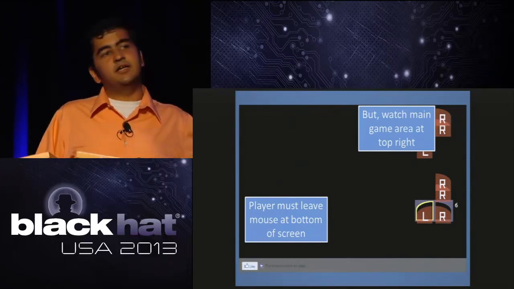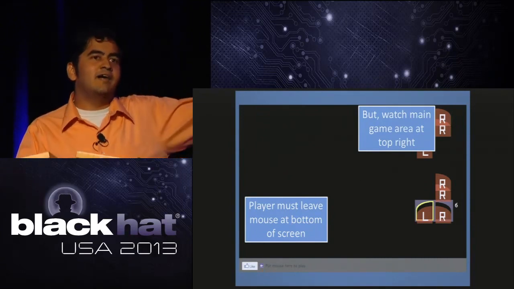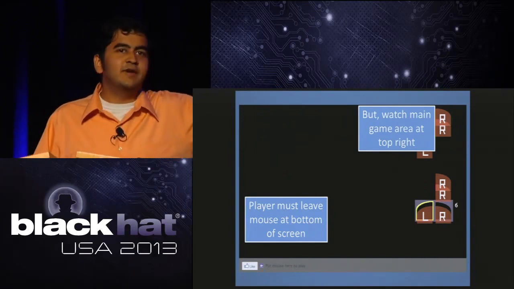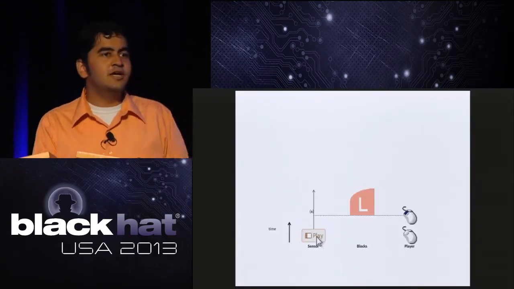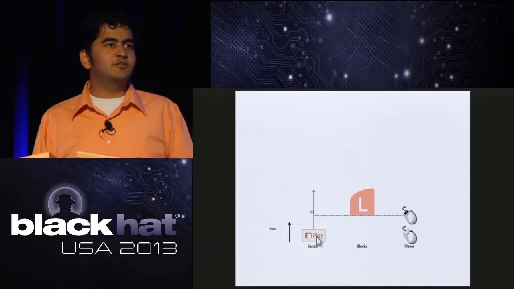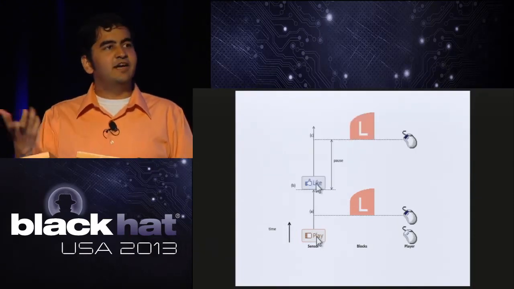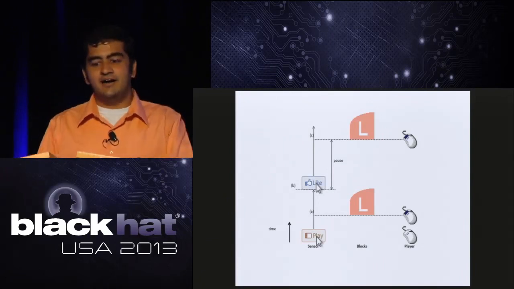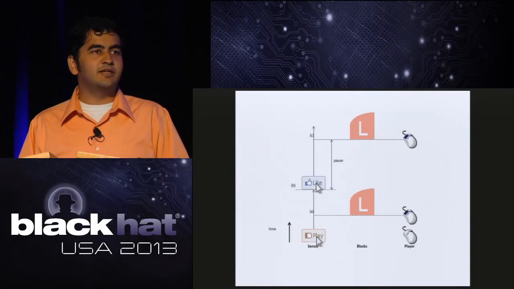That's what I've actually just done on this slide. I don't know how many of you just noticed, but at the left bottom, I have added a like button. And so now it's not hard to imagine what an attack would look like. Concretely, in terms of a timeline, we show the sensor button, the L block comes down, the user clicks the left click. And after that, we replace it with a like button, have a little pause. And after that, we have another L block again. And this tricks the user into clicking on the Facebook like button.